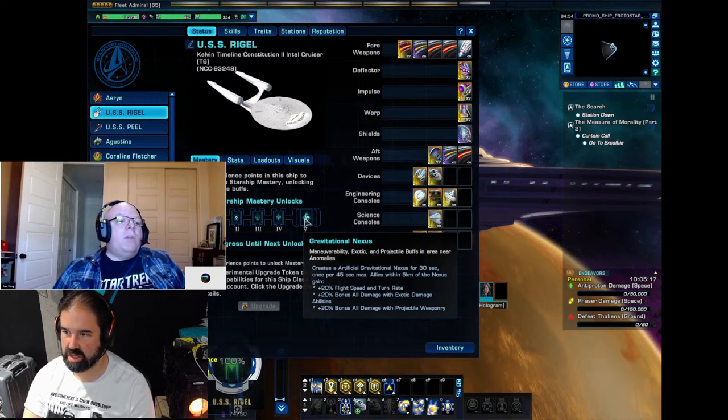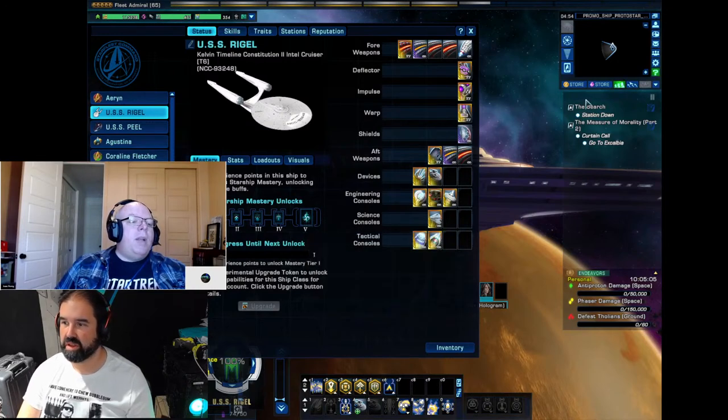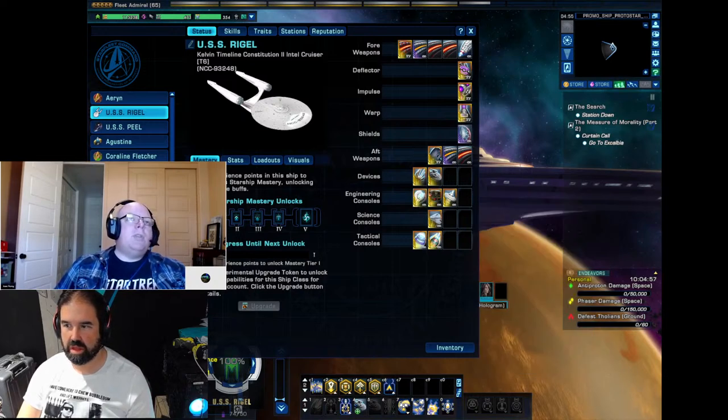As we see in the movie, Yorktown Station studies a bunch of complex gravitational technology. And this is an offshoot of that, the ability to generate artificial gravitational nexus that gives benefits to maneuverability and exotic damage. So this is a great way to amp up your existing science-y ships that do grav well and torpedoes, because it will improve the damage on both of those.